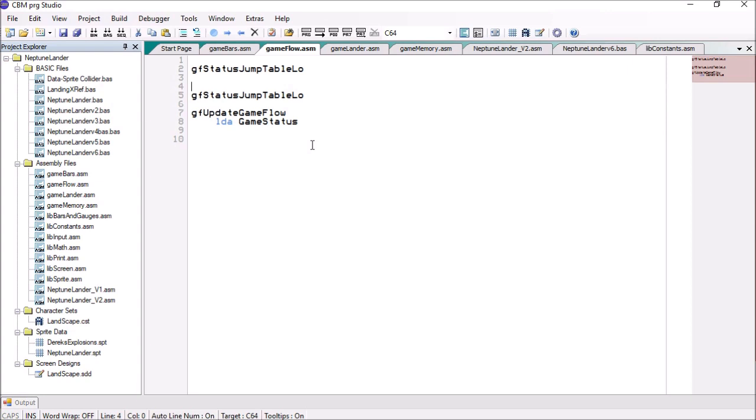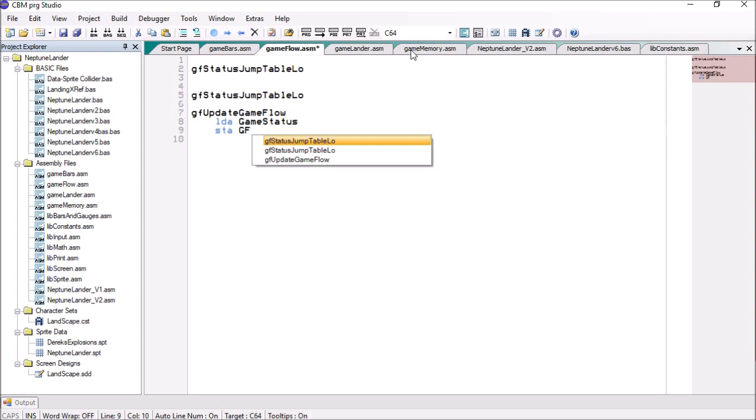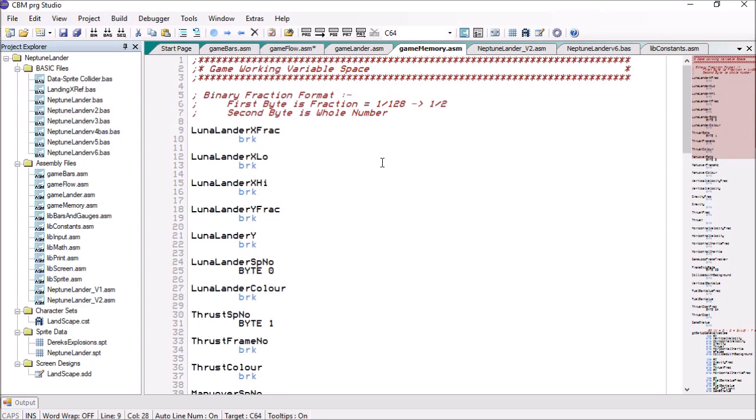Stupid new keyboard. Right, store this in GF. What did I call it? Game status. Oh, I'm loading the status. Right. To load X with game status, and then we're going to LDA the GF status low. So that needs to be high. Now, if we've copied, we should have some zero page pointers, and we don't.